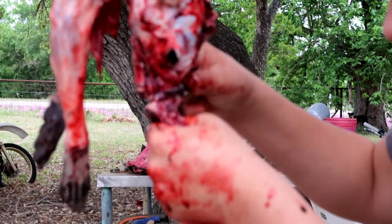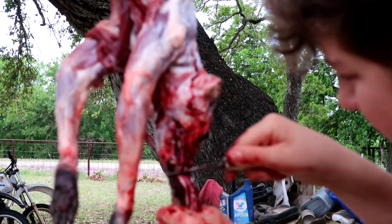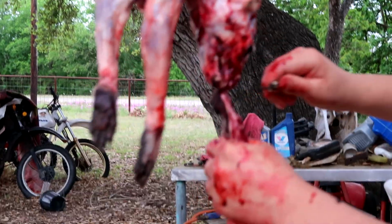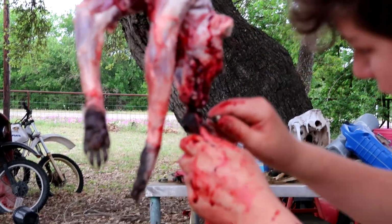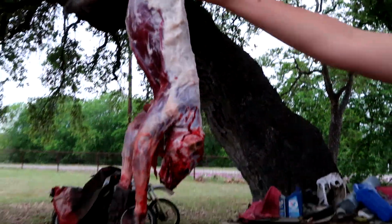Just cut all the way around. You get to that nose and then you just keep kind of cutting it in. Then you see it starting to come off. Take your time. Go around up in there, and then your hide's off. So that's how it's done.